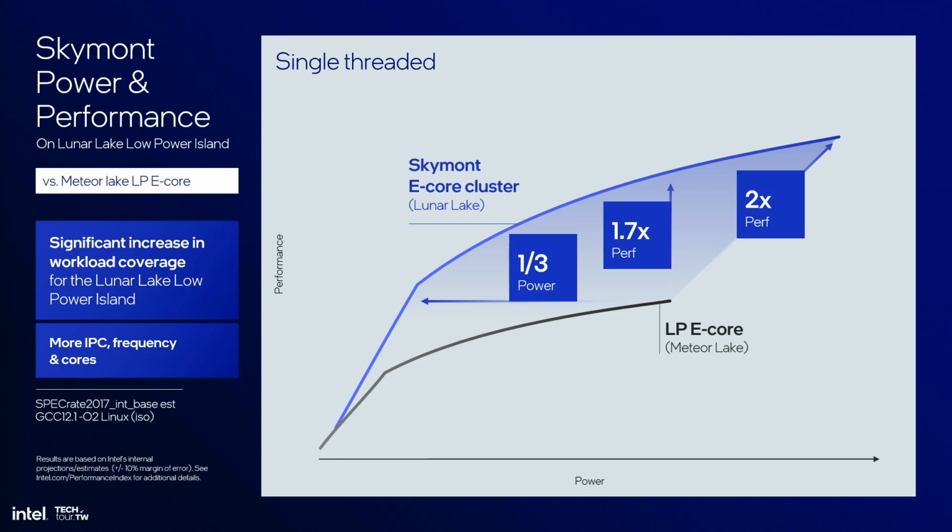And then peak to peak, this is where Lunar Lake gets really interesting. The power delivery and flexibility of voltage is a little bit different in Lunar Lake. So now we have the option to run the E-cores a bit faster than we chose to run them in Meteor Lake. So they run not just with the IPC advantage, but also with the frequency advantage. And here, peak to peak, 2x. Now that's ST. I mentioned we've got more caches, more bandwidth, and we doubled the core count. So let's look at MT.